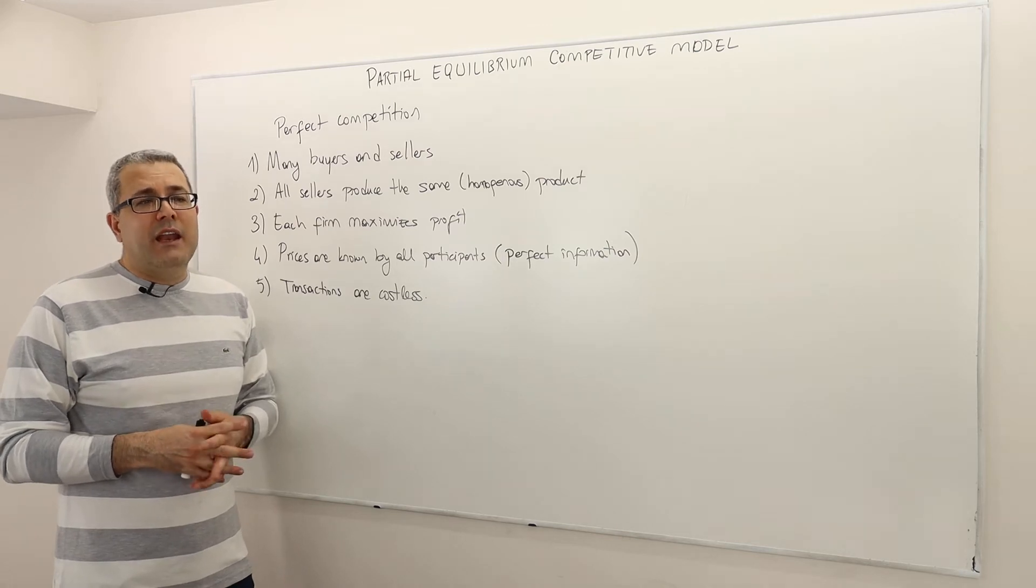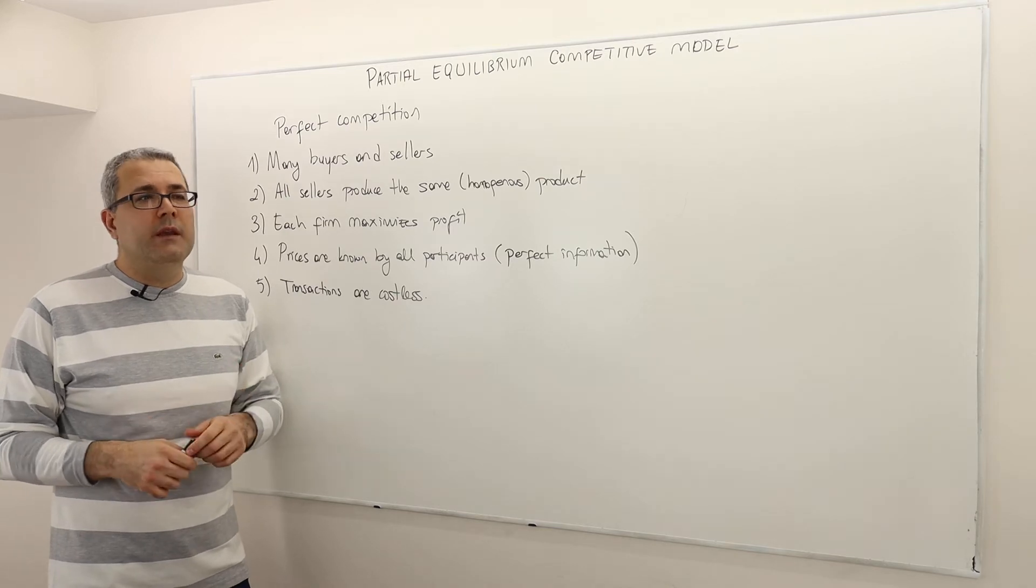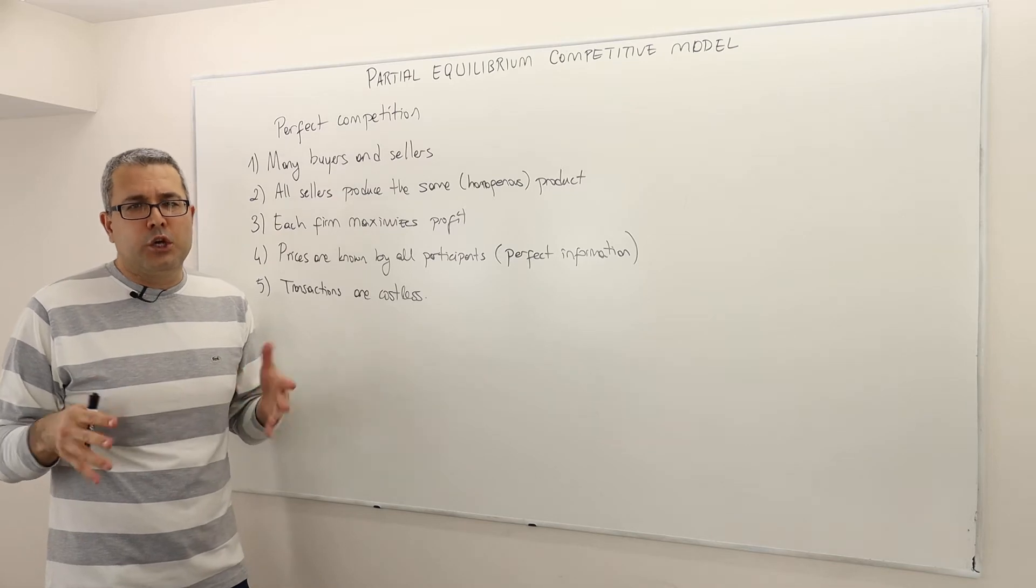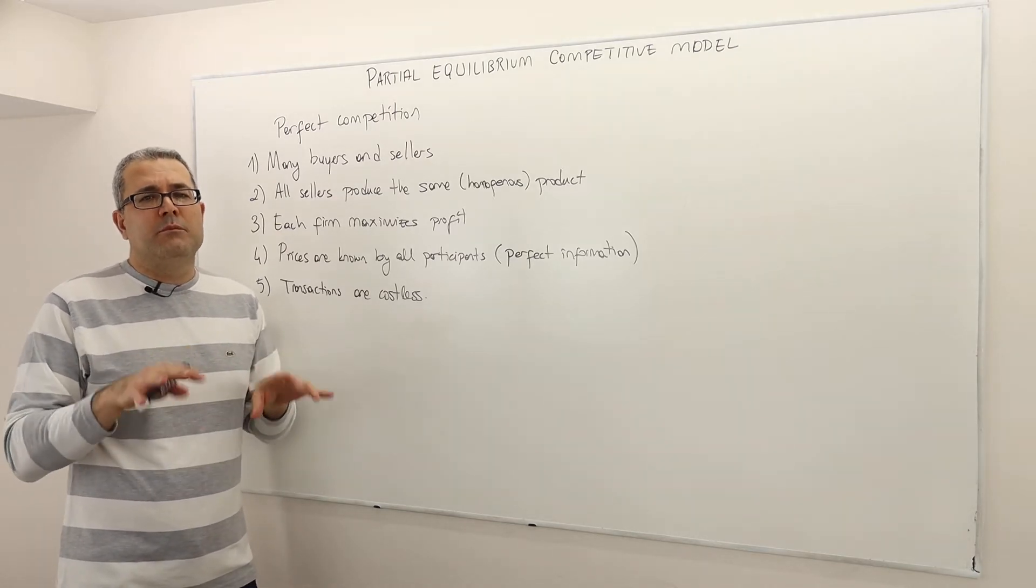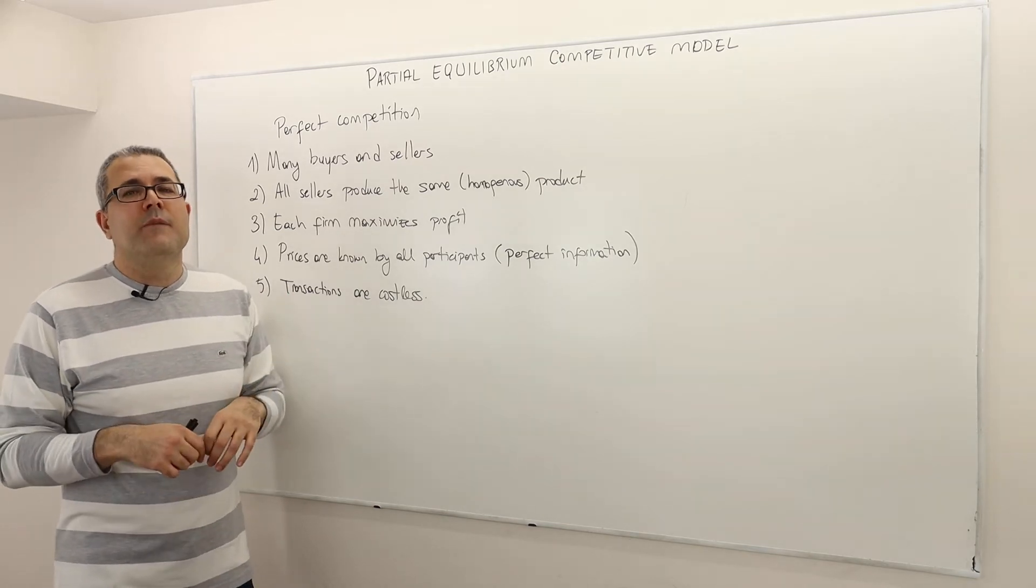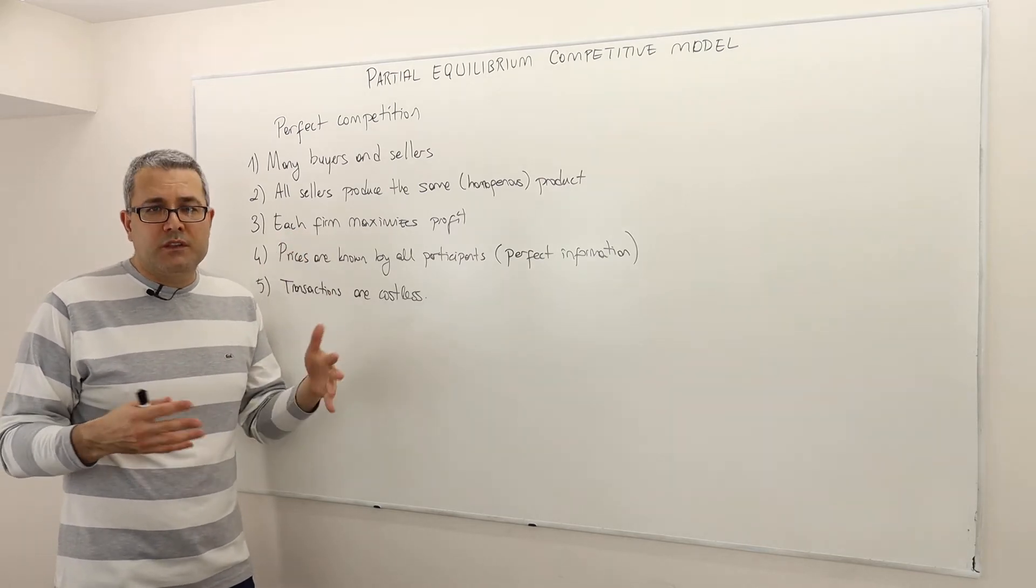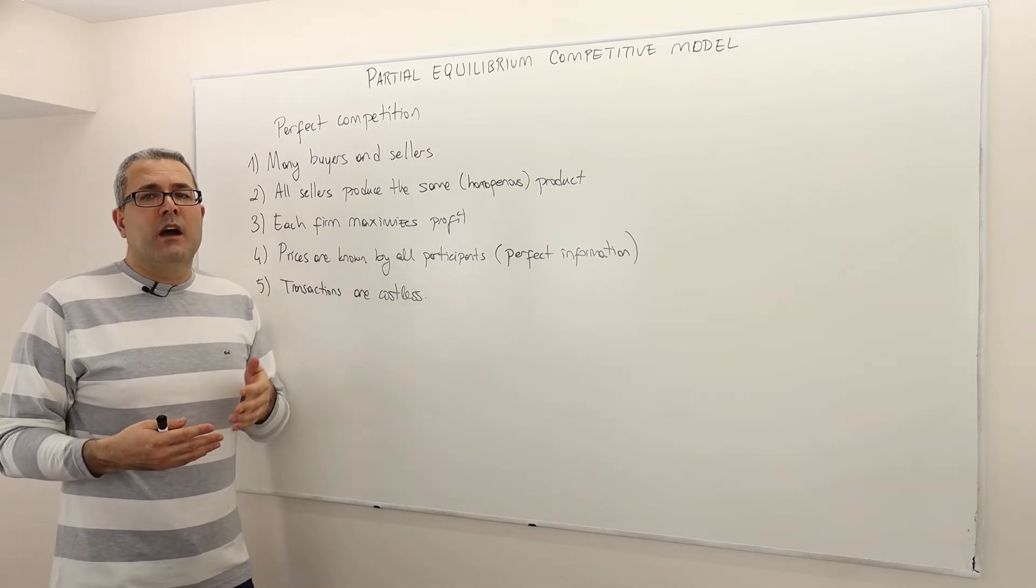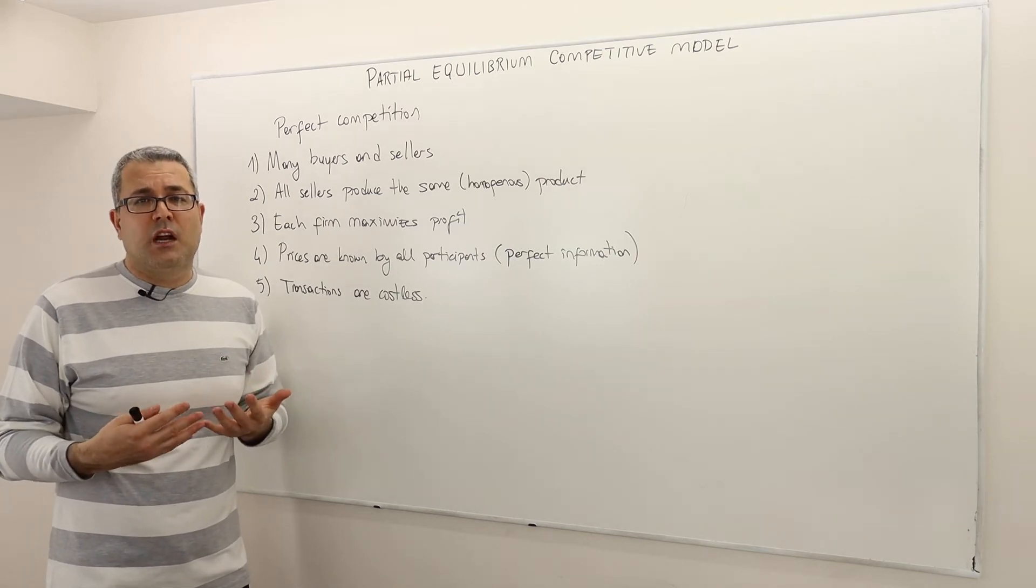A market that is maybe closer to a perfectly competitive market would be when you go to eBay or Amazon and search for a very common good. For example, a textbook - a sort of advanced microeconomic theory textbook. So probably there's going to be a bunch of sellers there. They posted their online ads. And so, therefore, you'll see a lot of sellers. I mean, lately, to be honest, when Amazon first started operating, I remember it was completely nothing but a bookseller.